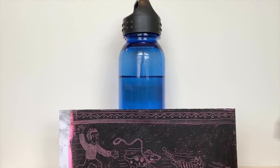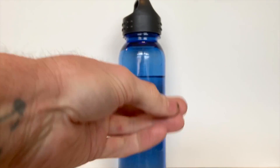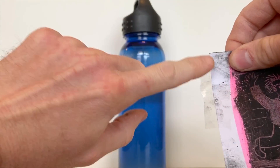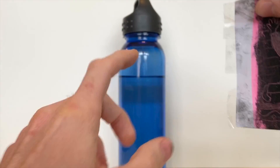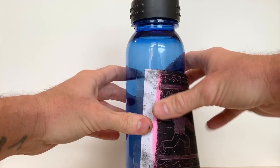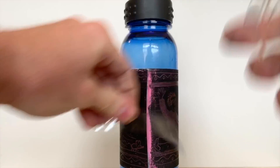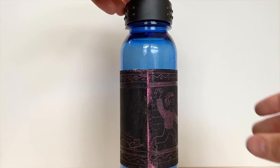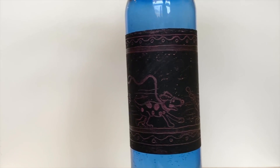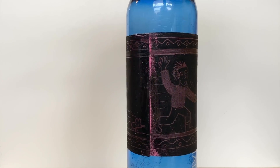Lastly, we'll add our scratch art story to our cup or bottle. We'll do this by adding a few pieces of tape to the clean extra strip of paper on our scratch board. One piece of tape should face sticky side down and at least one piece should face sticky side up. I'm taping my scratch art to my bottle so that when I wrap it around, the edges line up and are straight. You can readjust your artwork if it isn't lined up correctly the first time. Once it's lined up, I'll pull it tightly around my bottle and place one long strip of tape along the edge to hold it flat. Now that it's finished, my story is complete — and you can see that my mouse isn't just being chased, it's chasing my person. My story goes around and around and around; these characters never get tired.